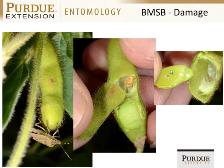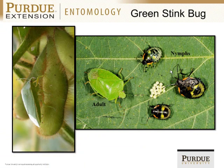All right, and here's the green stink bug. I just want to make sure that you understand that, by the way, if it's brown, it's called a brown stink bug. Pretty cool. Or it could be the brown marmorated. But if it's green, it's a green. See, entomologists, we don't have a lot of imagination, do we? But take note, too, would you dare call that a green stink bug?